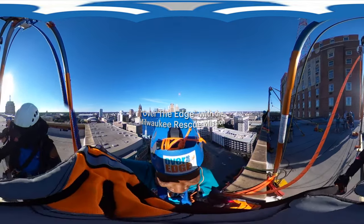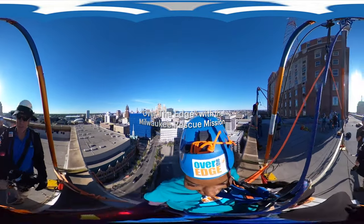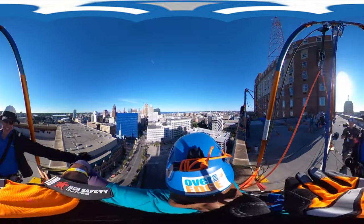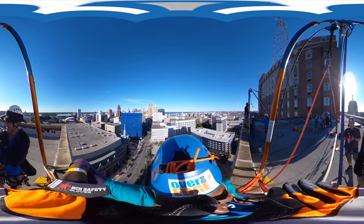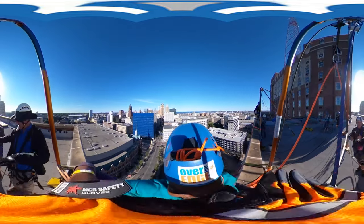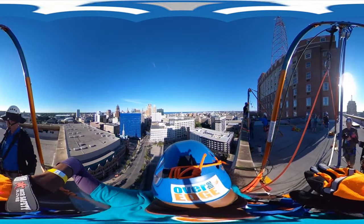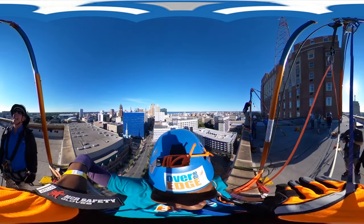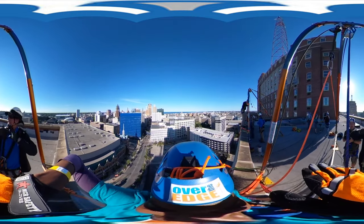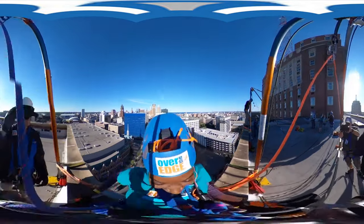It's totally up to you, but I'll coach you through it if you want to. Once you get some pictures up here, we'll have you go down about 4 or 5 feet. We can have you climb, just straight, as flat as this roof surface. Arms straight up like a touchdown. We'll get a bunch of pictures of that. If you look up at the sky, it feels like you're flying. It's incredible. I'm so excited.